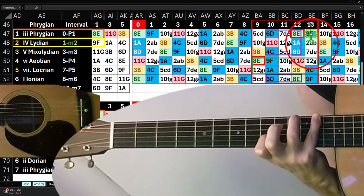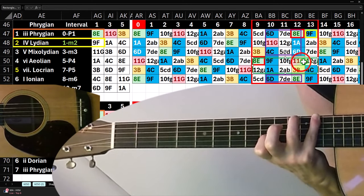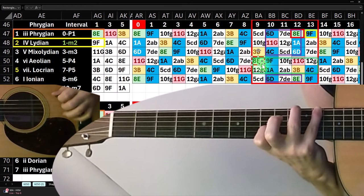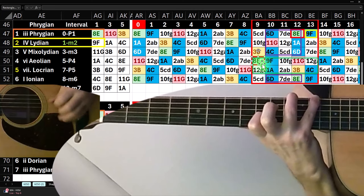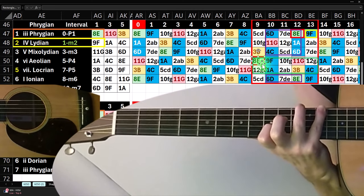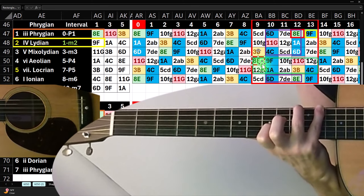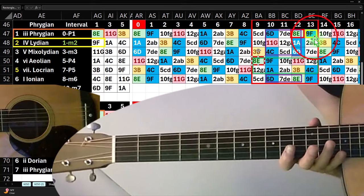How do I know that? Well, if I count from this F, I'd go 5, 10, 15, and then 14, 13, 12, 11. So that shape from here to here, that reach, is an 11 note away major seventh. Therefore, the inverse, bottom to top, must be a one note away minor second. And then we go back to the octave.